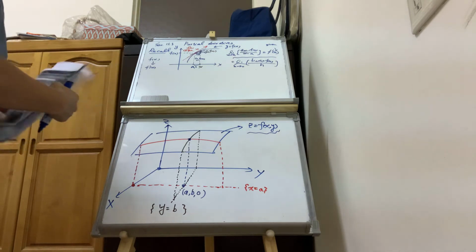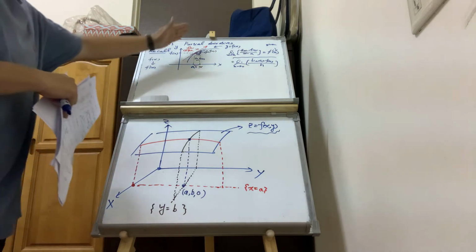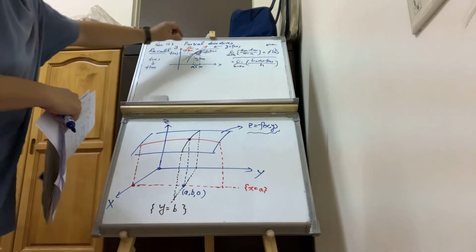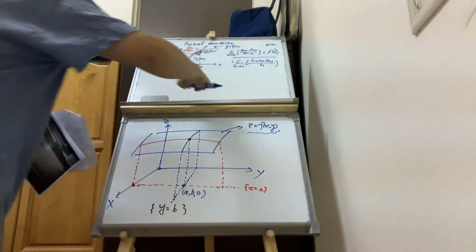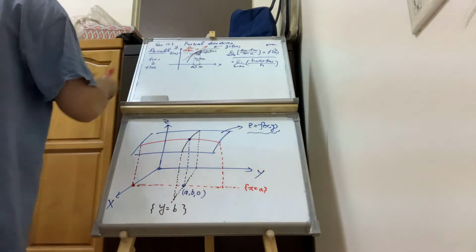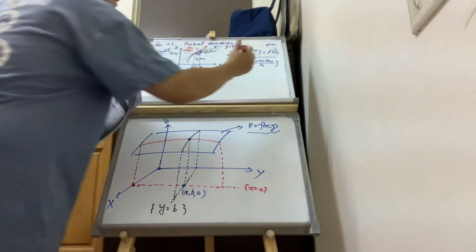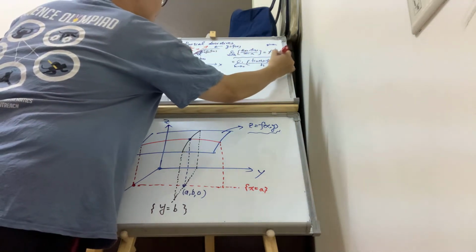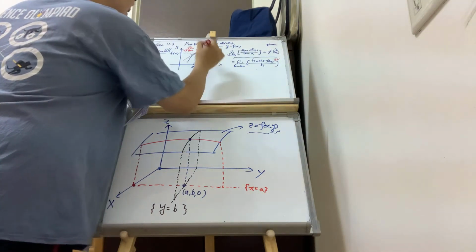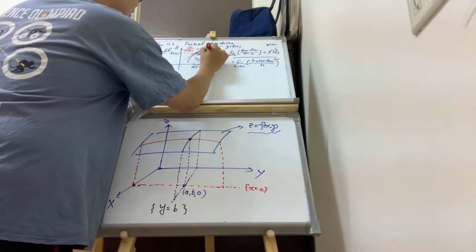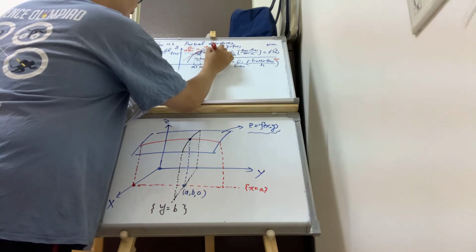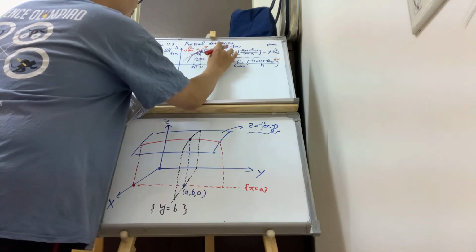Here, there is one thing you should know. We consider the tangent line, and we consider the difference here. Here is the difference in y. Here we could rewrite it as a plus h, f of a plus h.